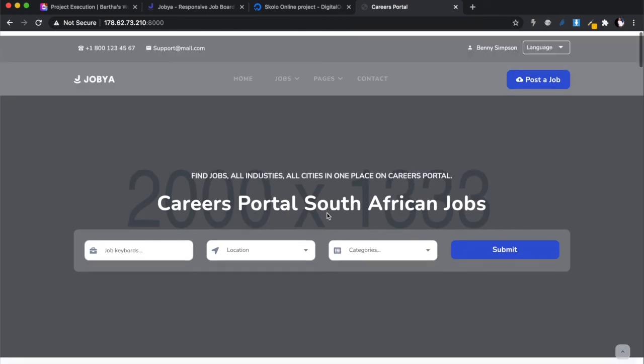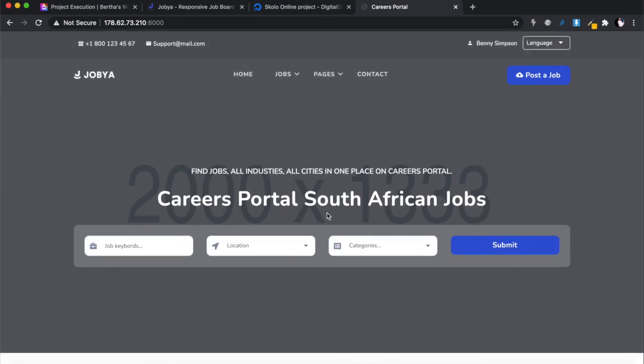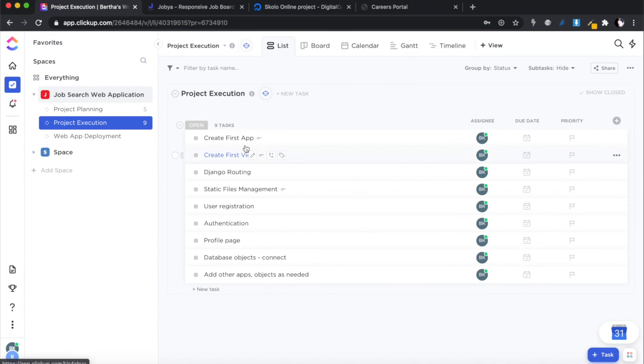Okay, so this is the first few steps that I wanted to cover in this lecture, just to show you how to import templates, how to import static folders. So we've done that. From now moving on, being able to take the HTML template that we've downloaded into being able to speak to Django, you now have seen how to do that. Okay, so if you look at our tasks for today, create the first app, we've done that, the view, we've done that, the routing, we've done that, static file management, we've done all of that.